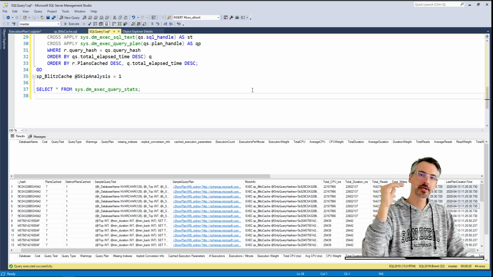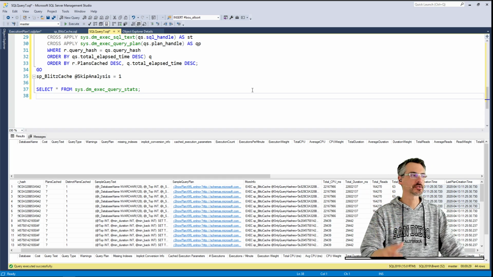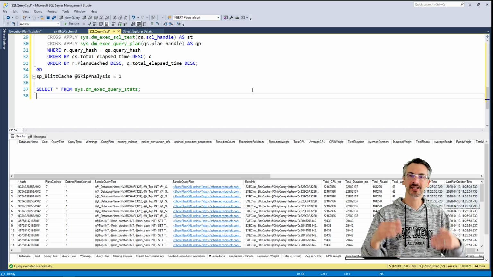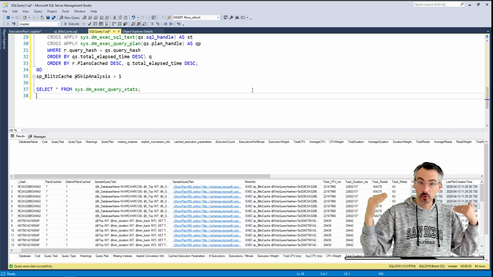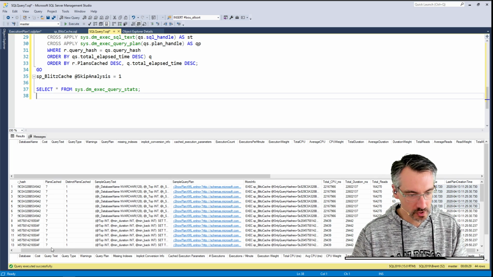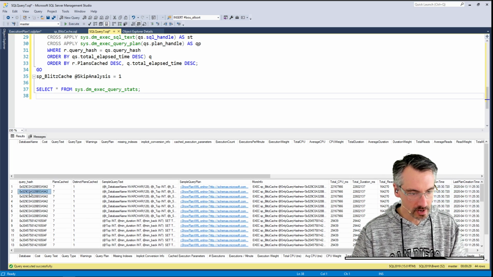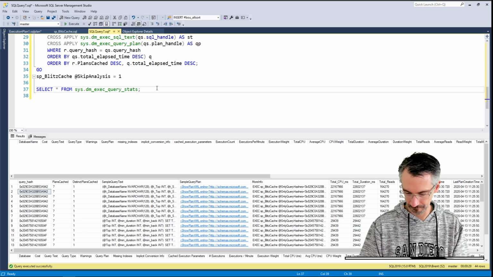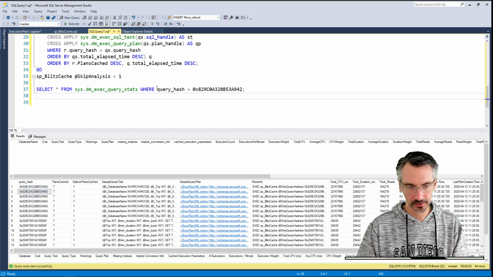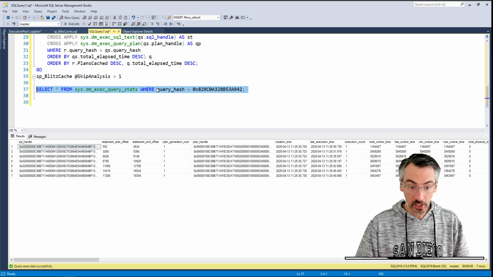Every query that gets executed, I'm generalizing, is going to have a line in system exec query stats if it's different, which is the whole problem that we're troubleshooting here. So I've got to go figure out how I want to identify them. Query hash is probably a good one. Where query hash equals boom. Let's go see what we've got.